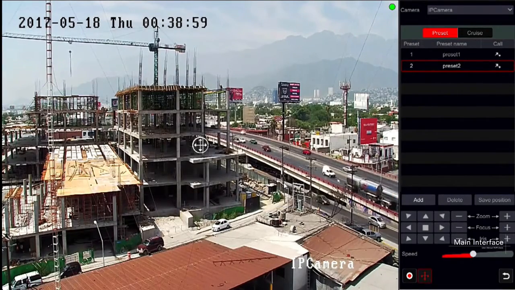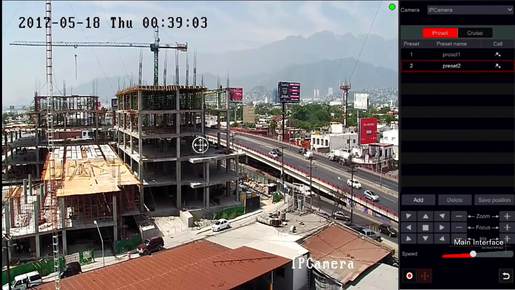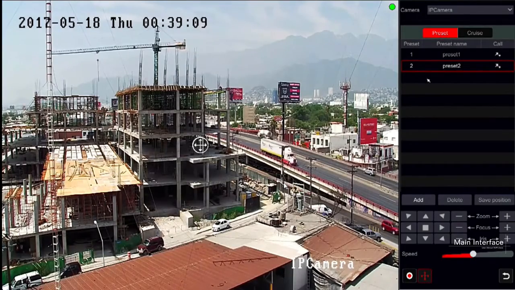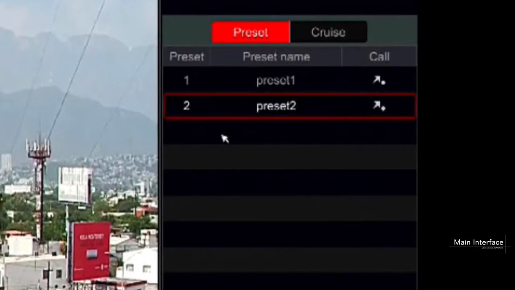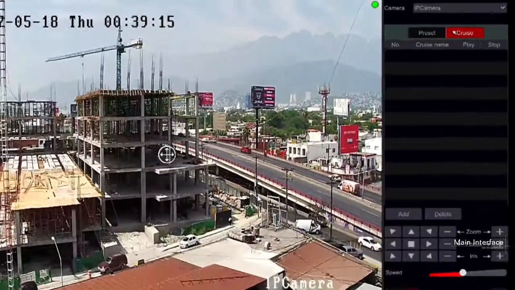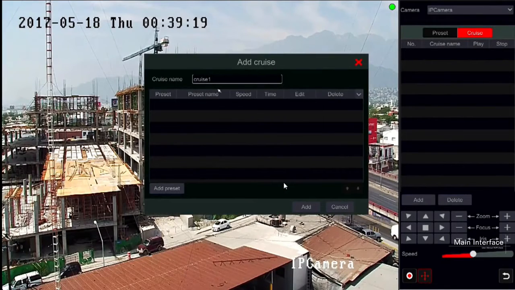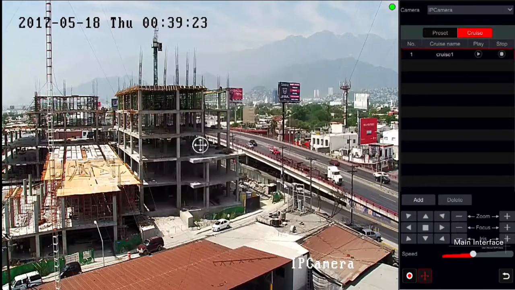In the same manner, you can also set predefined presets, for example preset 95, which opens the camera OSD menu. In the same manner, you can set and use cruises. Cruises are built from a sequence of presets and are used for creating a specified patrol between presets for an endless duration. Cruise will run until you stop it or move the camera.